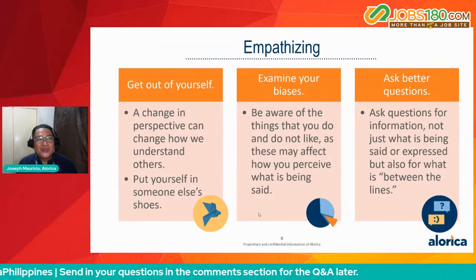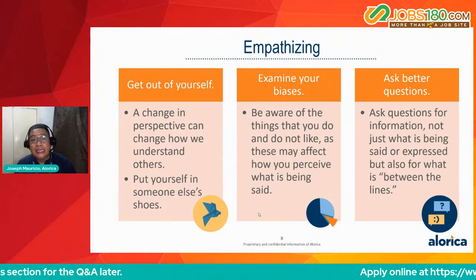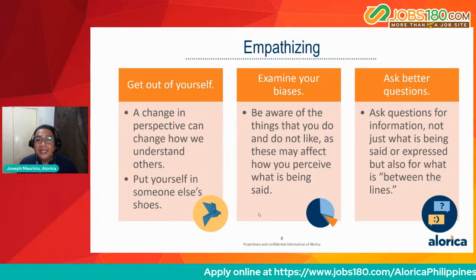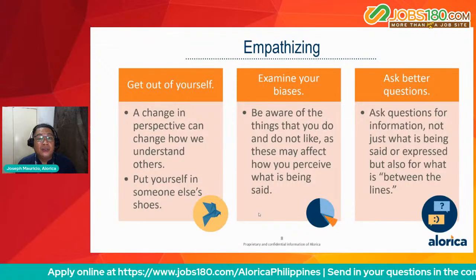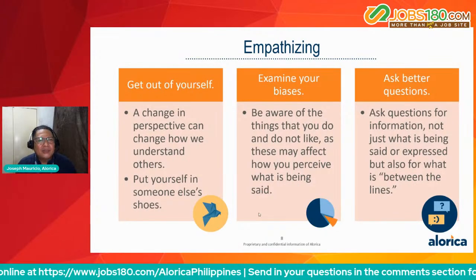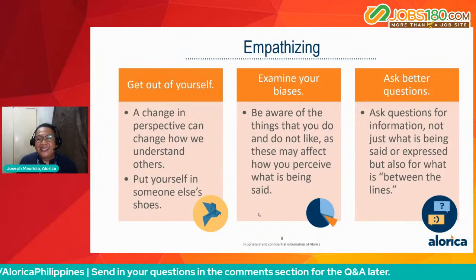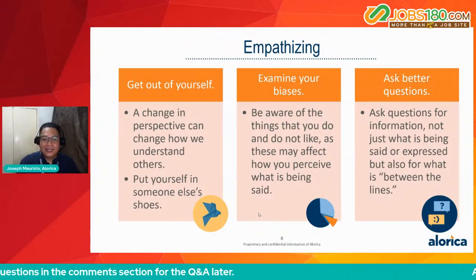Don't just ask questions for the sake of asking questions, especially in an environment where, let's say, you're getting interviewed and the interviewer asks you, do you have any questions? And you just think of a random question to ask. It would be better to ask something that's more relevant for you. That way, you can get a better idea of what it is exactly that you should be doing, right? So you can get that idea, like what's between the lines, what's happening behind this.